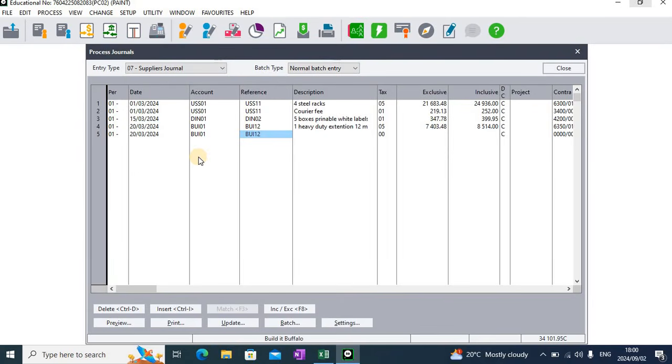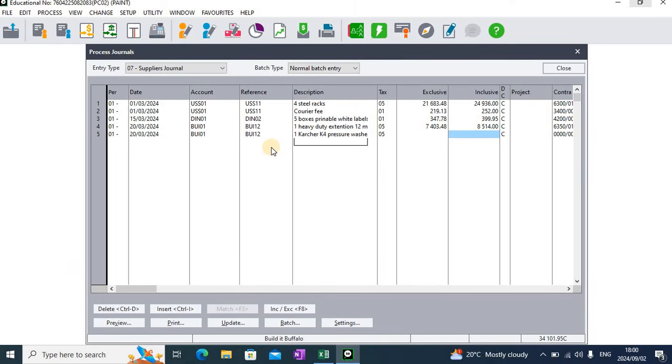Build It Buffalo, one Karcher K4 pressure washer. Pressure washer is also going to last a long time, so 05.